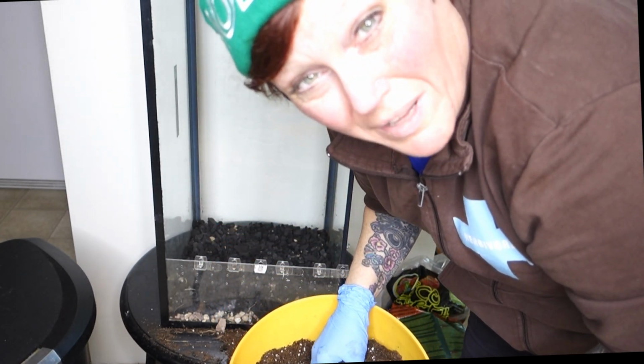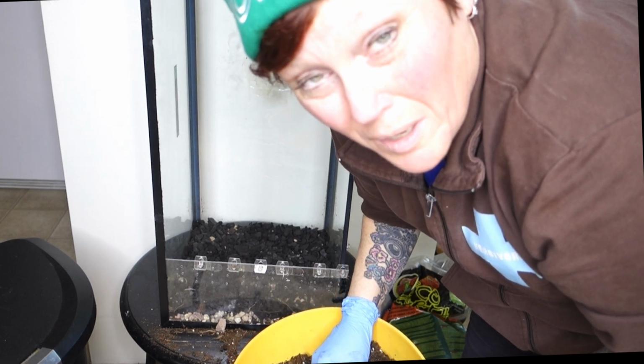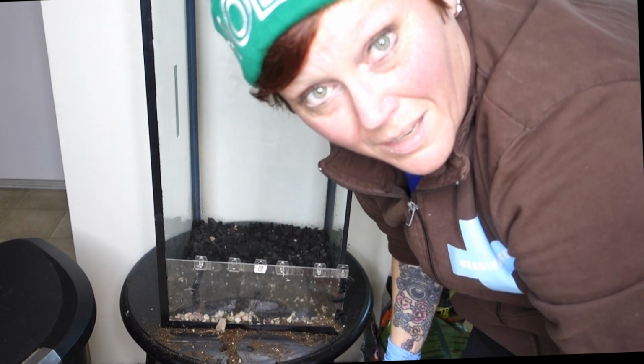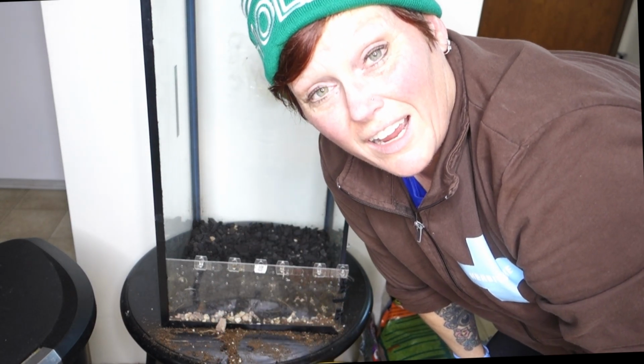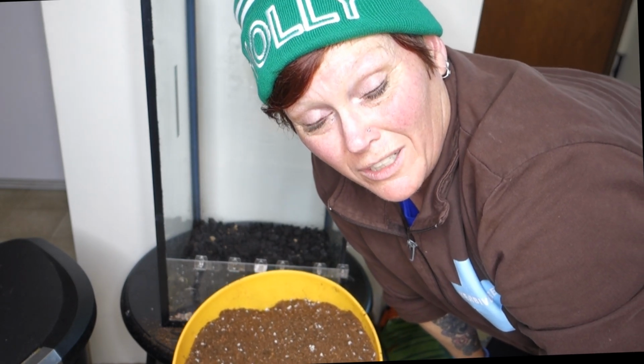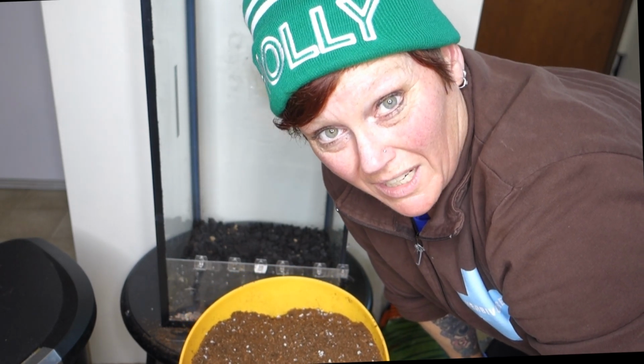I personally use Black Gold just because that's what I always use, but you can use whatever. Just make it organic. I should make this clear: I'm only using the cocoa fiber because it's for a vivarium with a critter. In my regular terrariums, I just use soil.